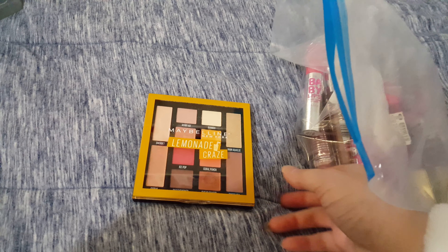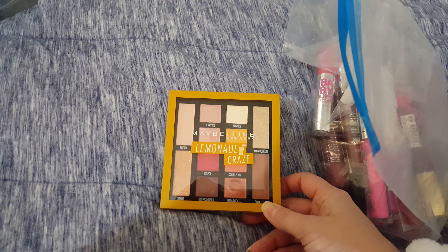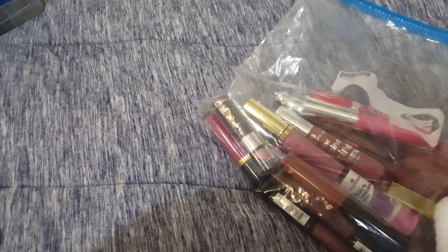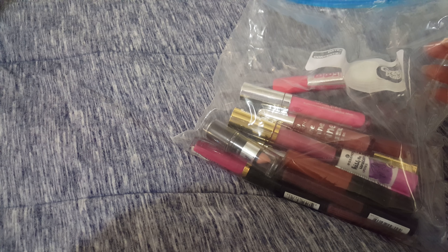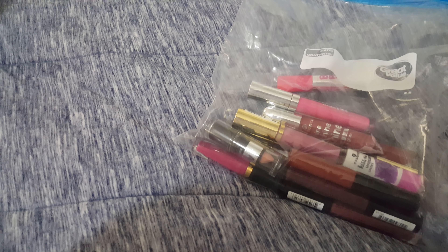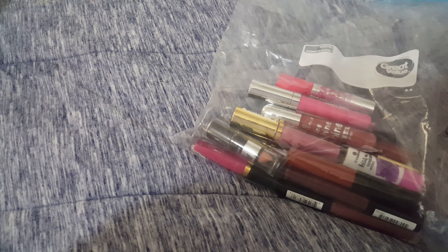I had another palette — the Elf one — that got donated. And this one is going to go up on my Poshmark because I don't want this one either, so I'm decluttering that. Then I had a box full of lipsticks. I'm still going through my lipsticks, but that box I've gone through and it's done. I'm still going through the rest, so you'll see some more periodically end up in my empties. So these are all going.